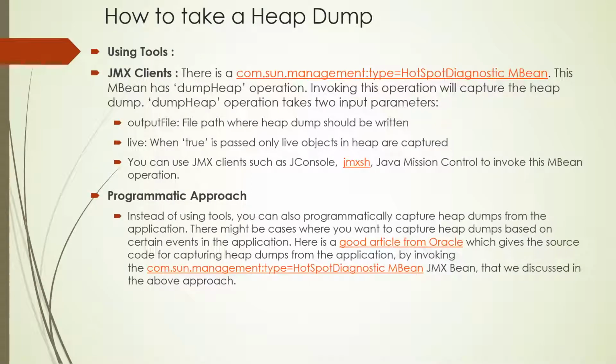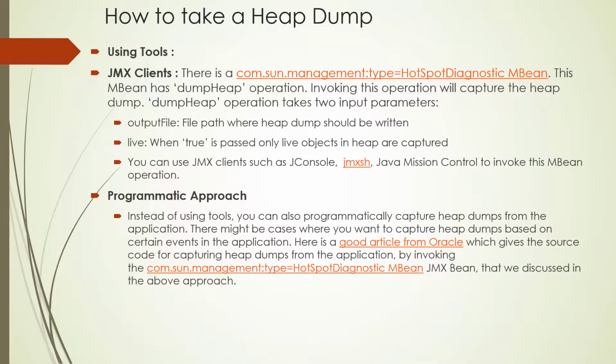Now there are different types of JMX clients available. JConsole is one of them that we can use to collect the heap dump. Other than JConsole, you can have JMX clients like Java Mission Control, JMC, that we already heard about. So how do these JMX clients capture the heap dump? Basically they use this particular MBean, com.sun.management:type=HotSpotDiagnostic MBean. This MBean is used in all these JMX clients, and these clients have the dumpHeap operation. Once you connect to your JVM using JMX or JConsole, you can create a heap dump using this MBean option.